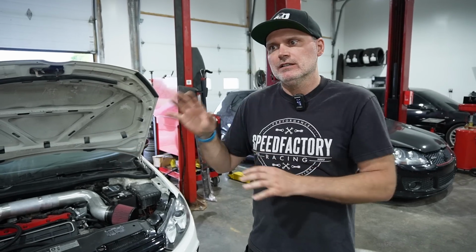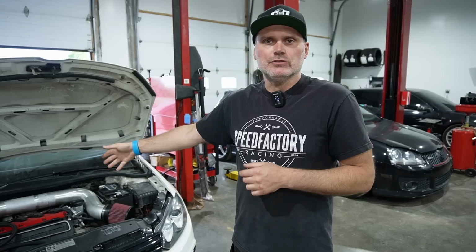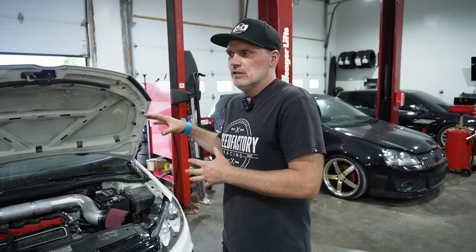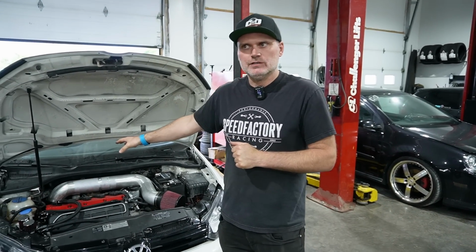But to give people an idea of what we're working with here, it's obviously a 5-cylinder swap into a GTI. The engine is a rod and piston engine, so JE pistons, upgraded connecting rods. I did some upgraded valve train with it, and a turbo kit that we built to hopefully bring to market for you guys. This is kind of the test mule. We did it on a built engine so that we can make optimum power to prove what the turbo kit can do. I have 2 turbos for this.